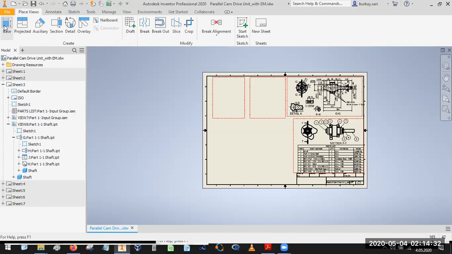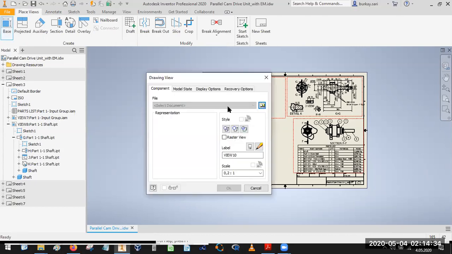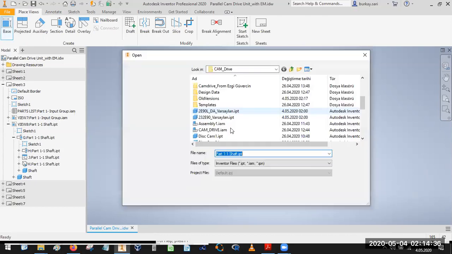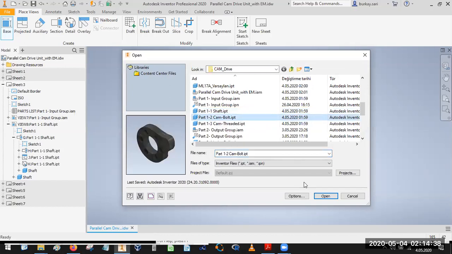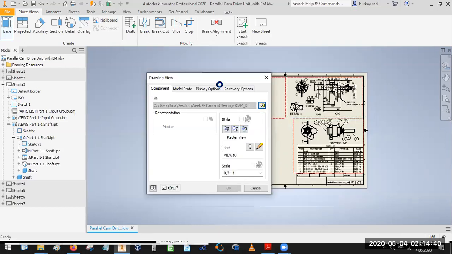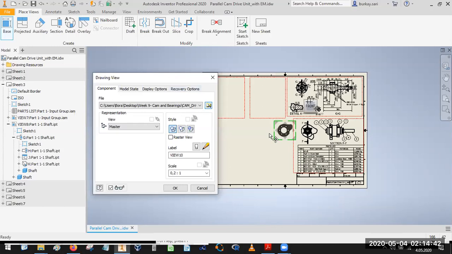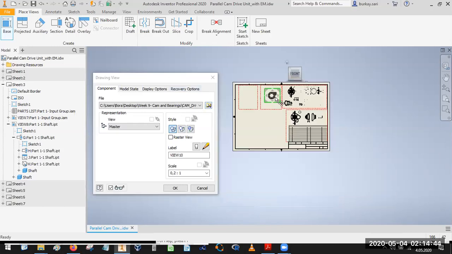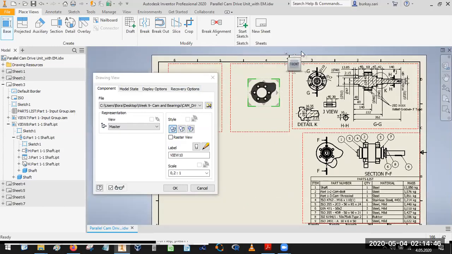Next, we again place a base view. This time we do not have any bolt part. We do not insert too many details. You can just rotate 90 degrees if you want so, and we have sideways.